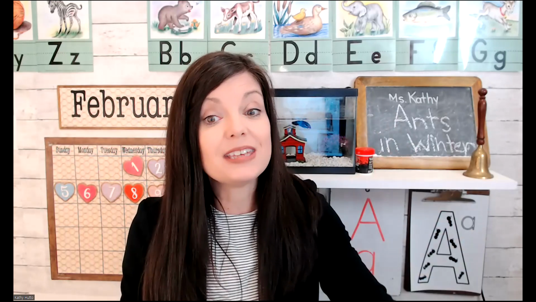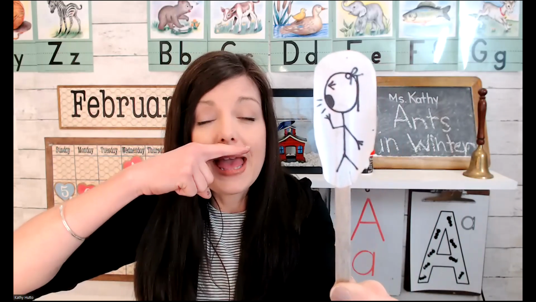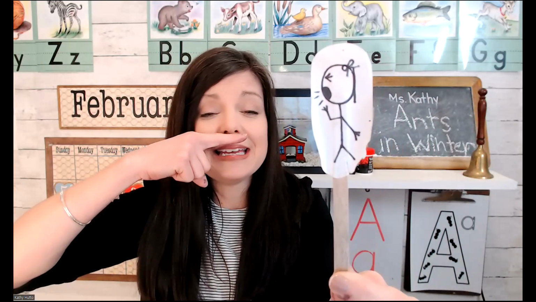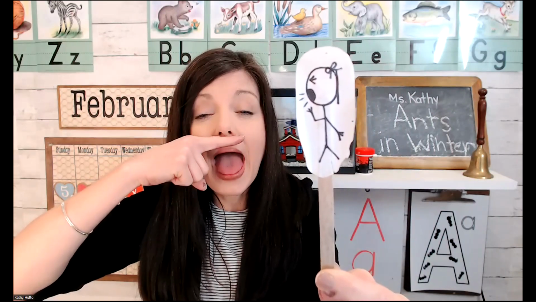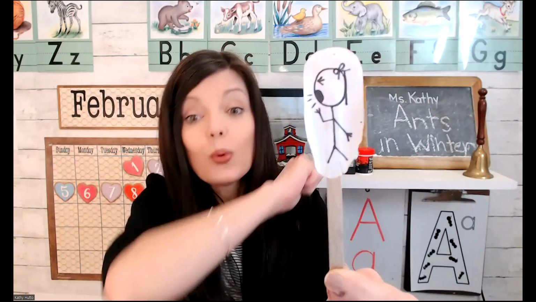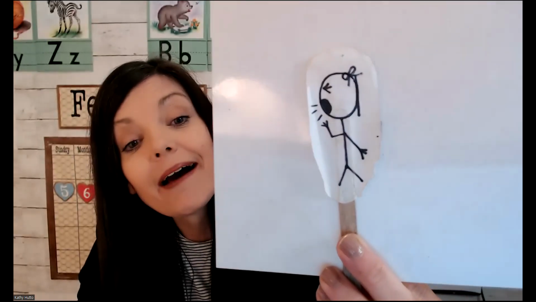So we're going to get a visit today from one of the vowel people, and here she comes. This is my friend A. My friend A needs to sneeze. She says, ah, ah, ah, as in, achoo. Can you do that? Can you pretend to sneeze? Ah, ah, ah, achoo.